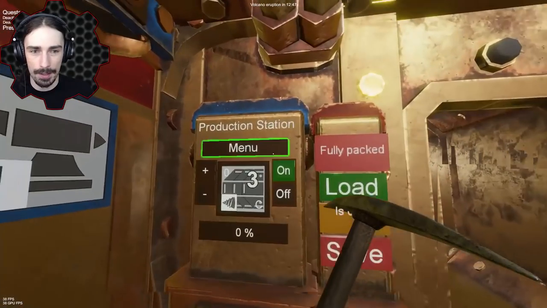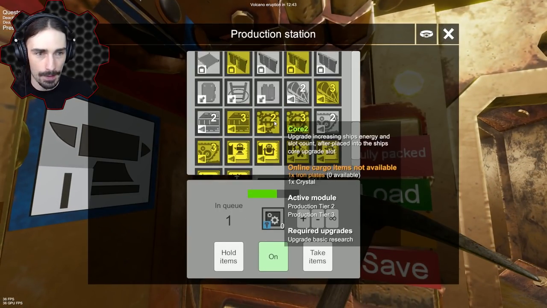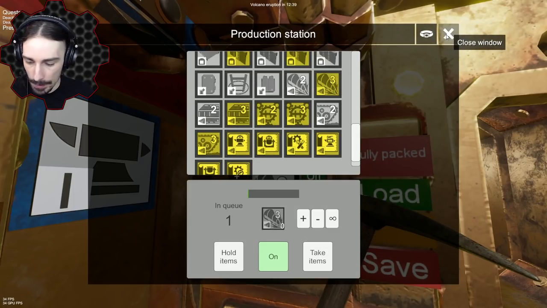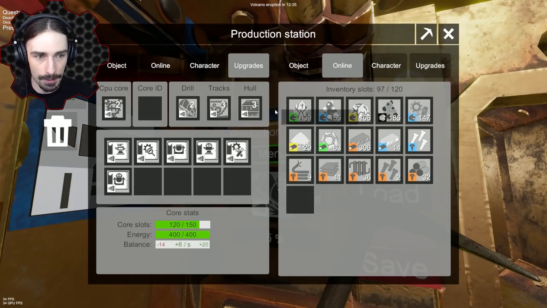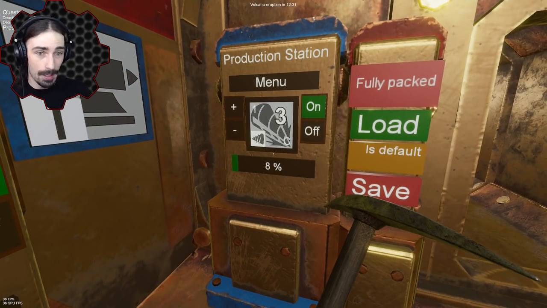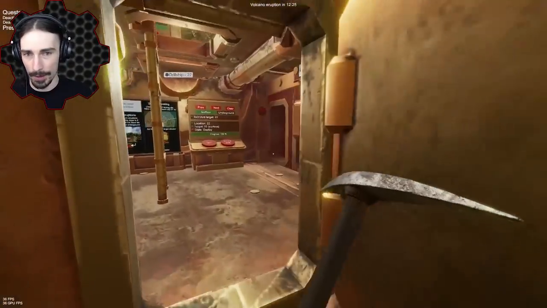All right, what am I doing here? All right, we got this. Now I need to make myself another iron frame. And that way we can build level 3 drill, get that going. And in the meantime, we can go ahead to our upgrades. We have level 3 hull. And now we just gotta wait for this. We have 12 and a half minutes. And we gotta wait for that to go. And then we are on our way to area 3.